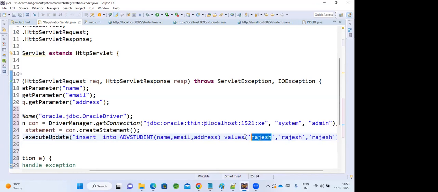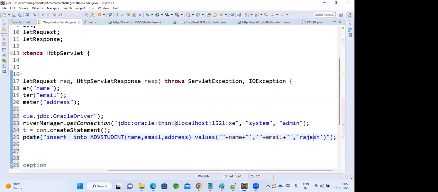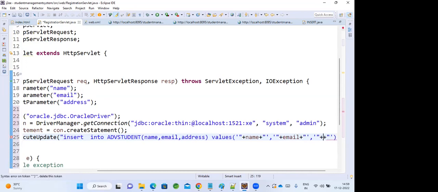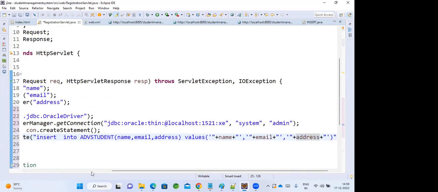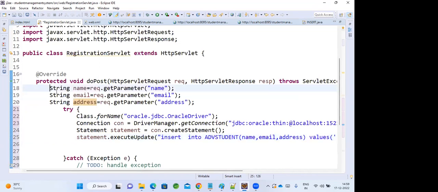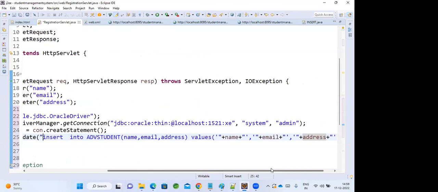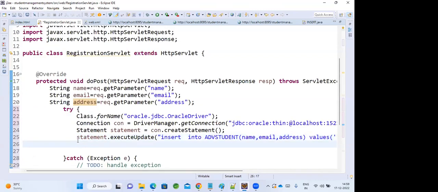So instead of hard coding, we are already reading them here. Name, email, just append them here, address. Whatever data I have here, I'm appending it in this query, so your query will be executed.